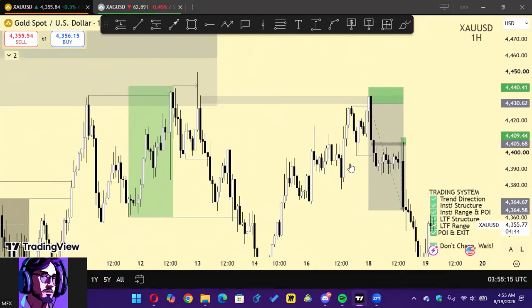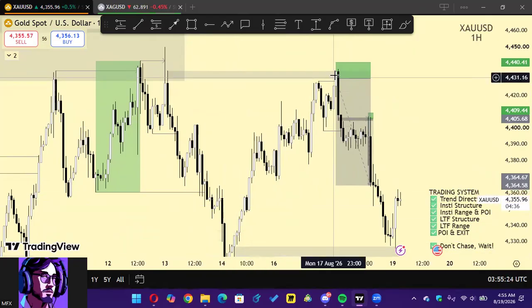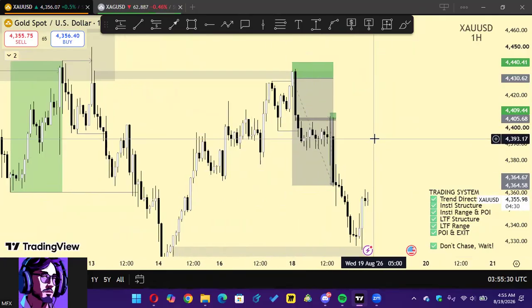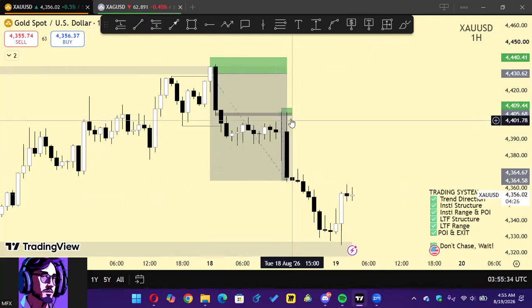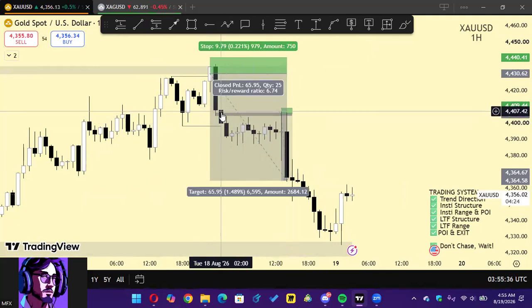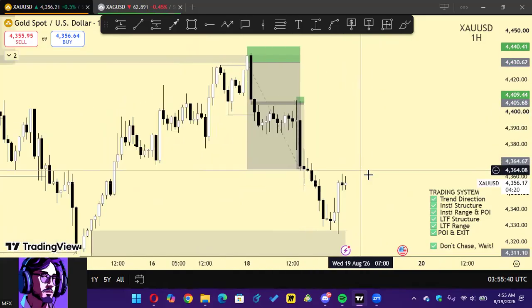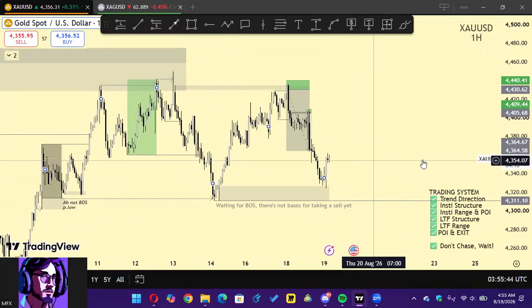So this was the PI that price was interested in, and we saw how price came, mitigated this PI, and sold clean. This is a very clean trade. I was also trying to study how I would be able to get IAMP, and it's just 10 hour to study. So this is simple.